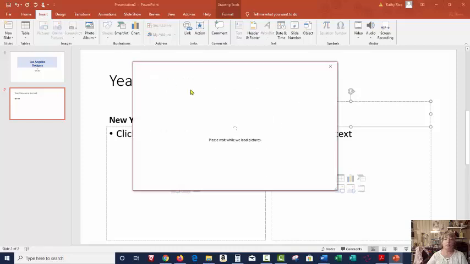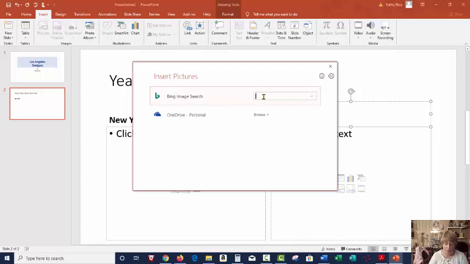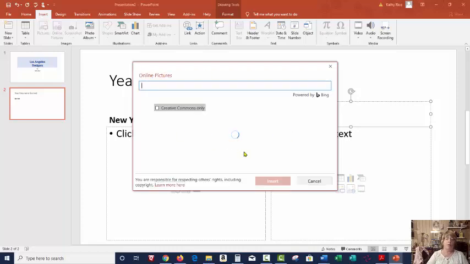So if I go online and I want to find one of the Dodgers, what I'm going to come up with, hopefully, is all kinds of pictures that I can choose from for the Dodgers.